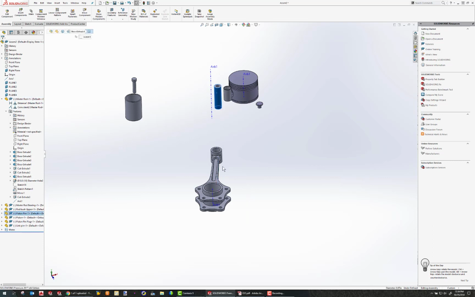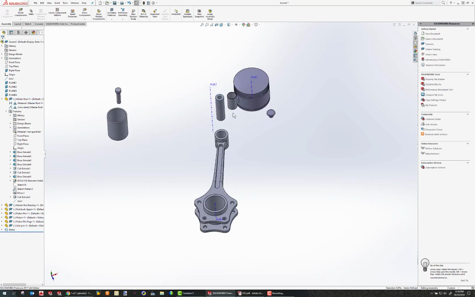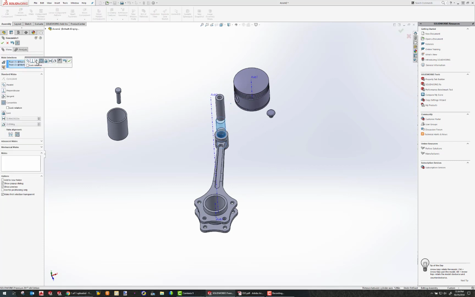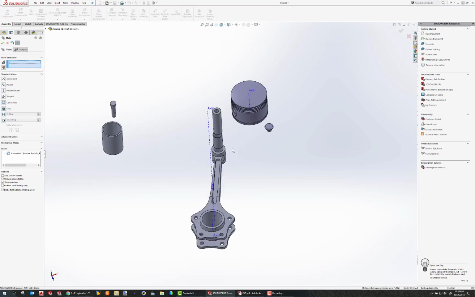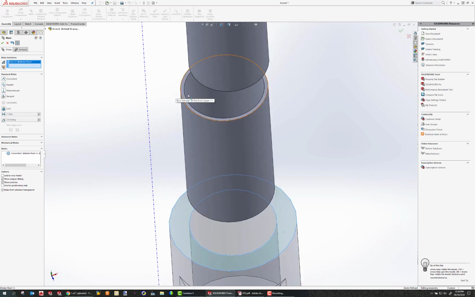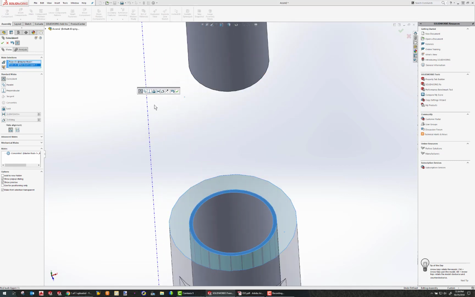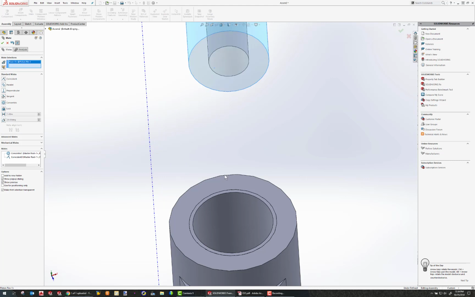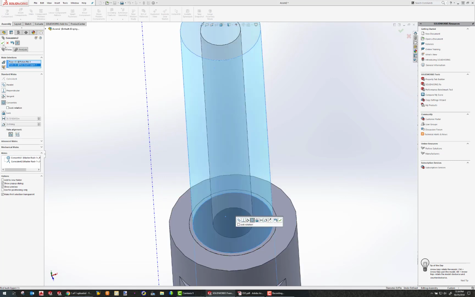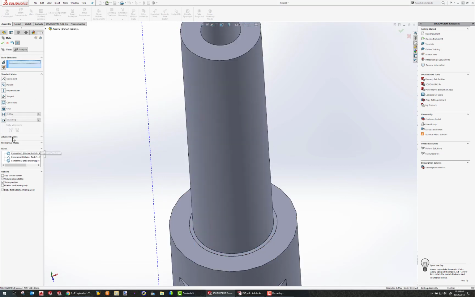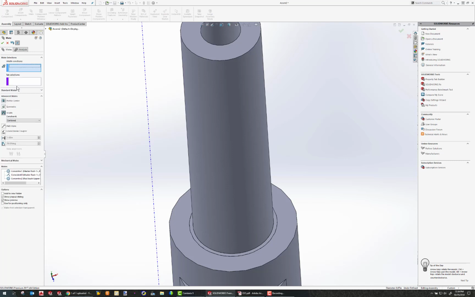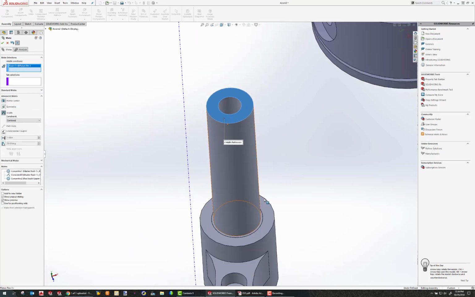Okay, so now I'm going to go in and add some mates as we did in our subassembly. So mate those concentric, mate those coincident, concentric. Let's do an advanced mate with mate, blue surfaces, let's do that.